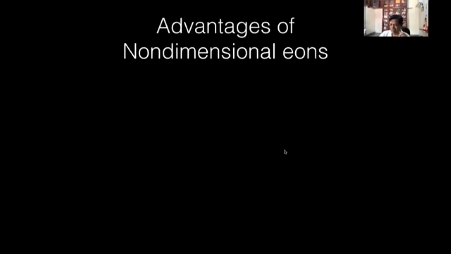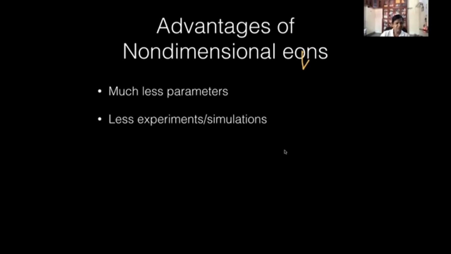What is the advantage of doing all this? So we can just summarize. What are the advantages of this? Much fewer parameters. We saw that. For the oscillator, instead of 4, we had only one parameter. For the hydrogen atom too, energy E prime is the only parameter. Everything else was gone. Oscillator, one parameter; hydrogen atom, one parameter, and you focus on that, solve that. So with fewer experiments and simulations, we just need to vary one parameter to study the system.